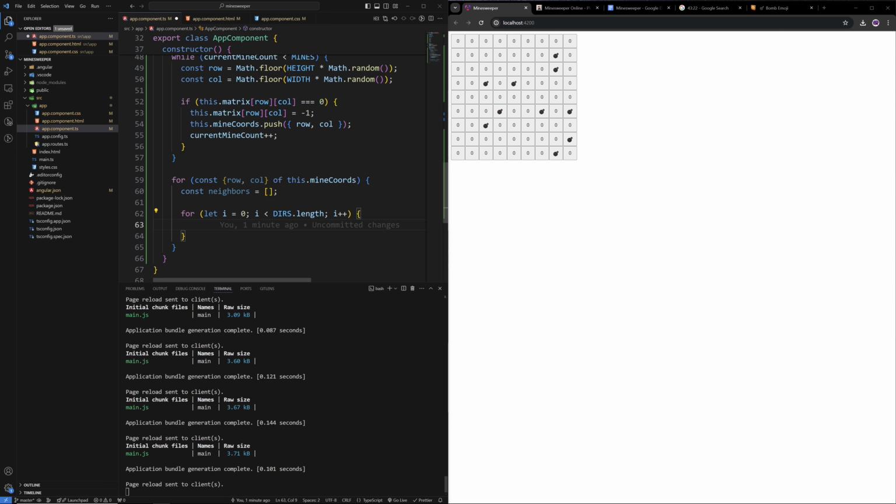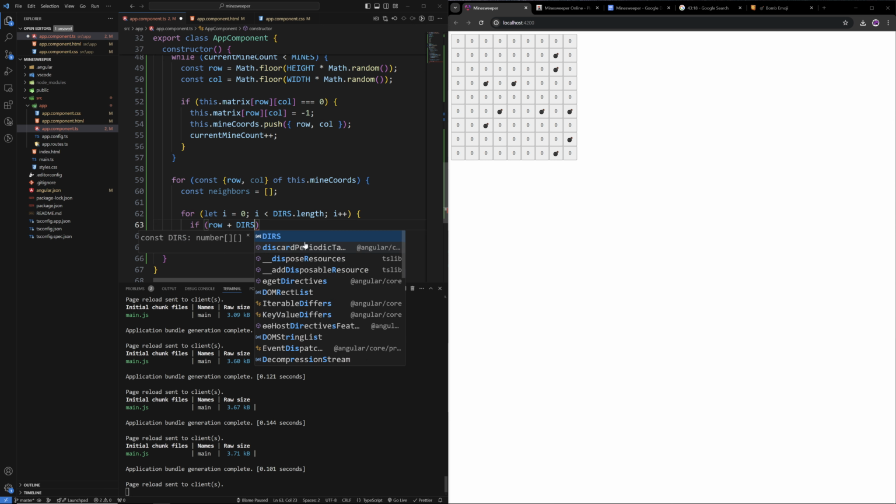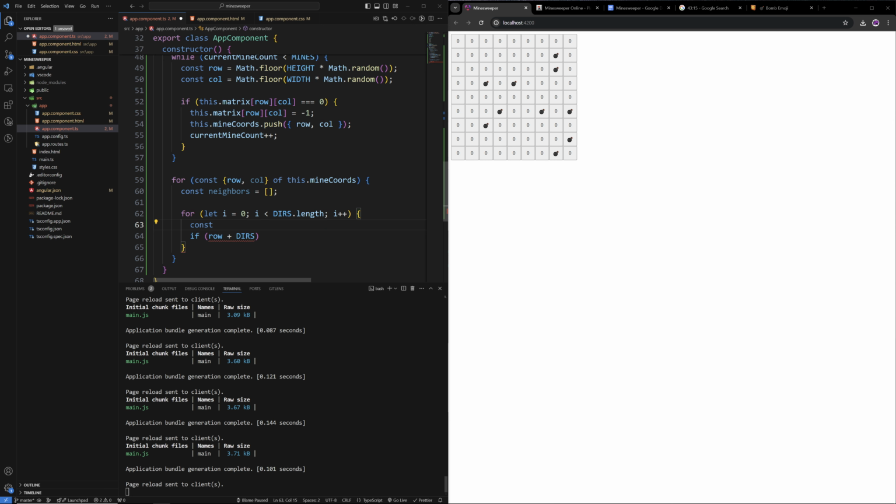Then, let me just do this const. I think we can do this actually. dirs of i. Okay, so we were extrapolating x and y coordinates in here, and then row plus x has to be greater than or equal to 0, right? Otherwise it's going to be on the negative side.